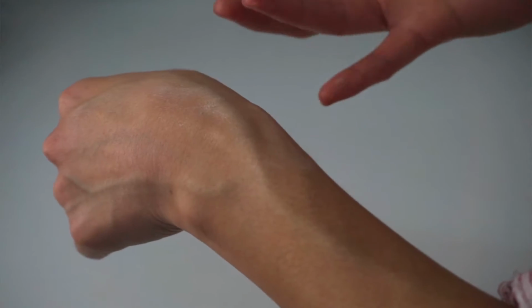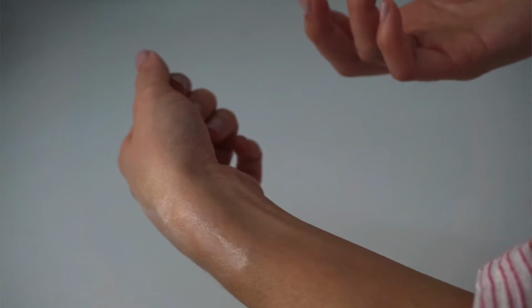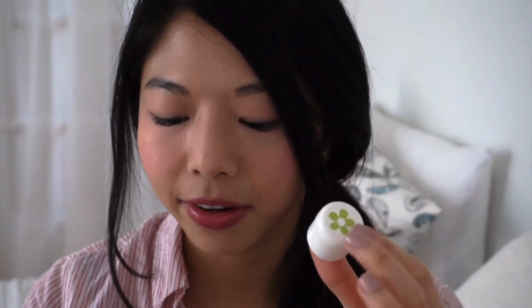I'm sure for someone out there, this would be a very good mask. This mask really isn't cheap either. For half an ounce, it's $24. So yeah, you gotta take that into consideration as well. The upside is it's completely organic, I guess, or natural at least, and honey is a really good ingredient in any kind of skincare. It's a humectant, it's an antibacterial, it's healing. I just don't really see the difference between spreading raw honey on my face and spreading this on my face.